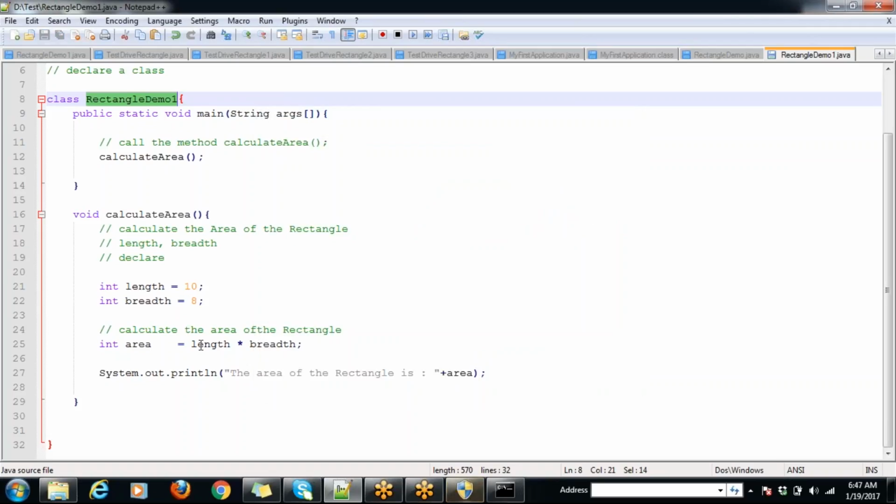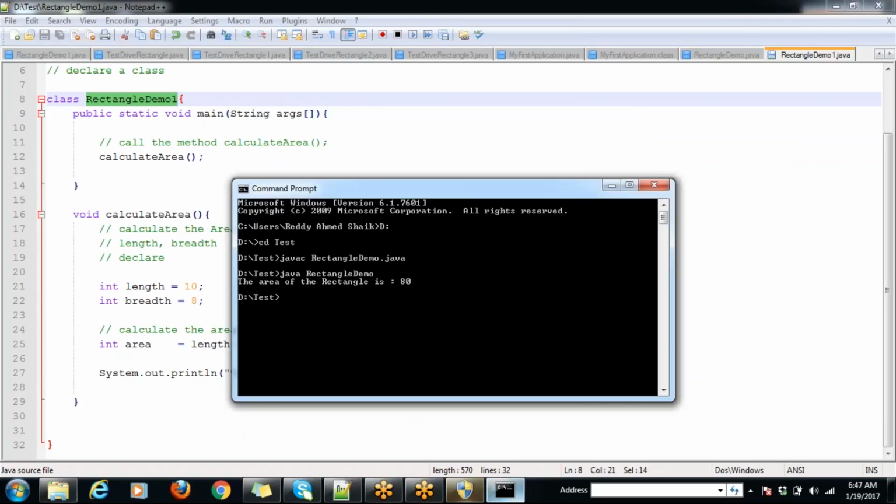So I got this program. Now on the command prompt I'm going to compile this program: javac RectangleDemo1.java.